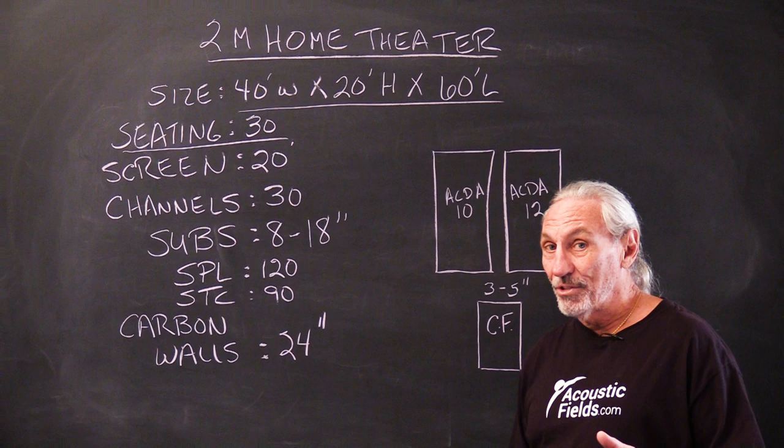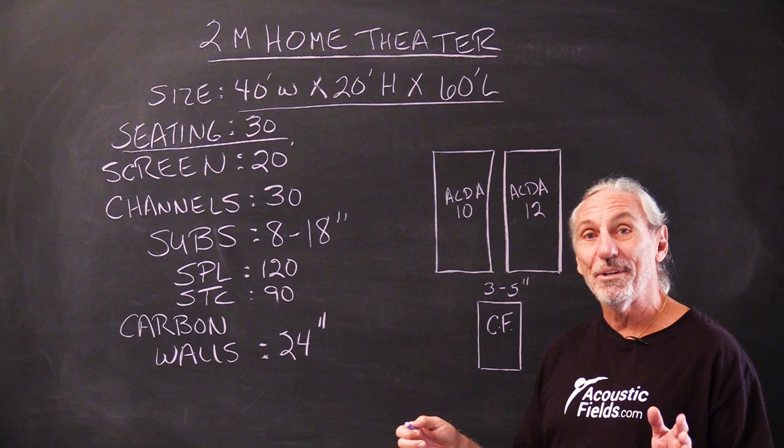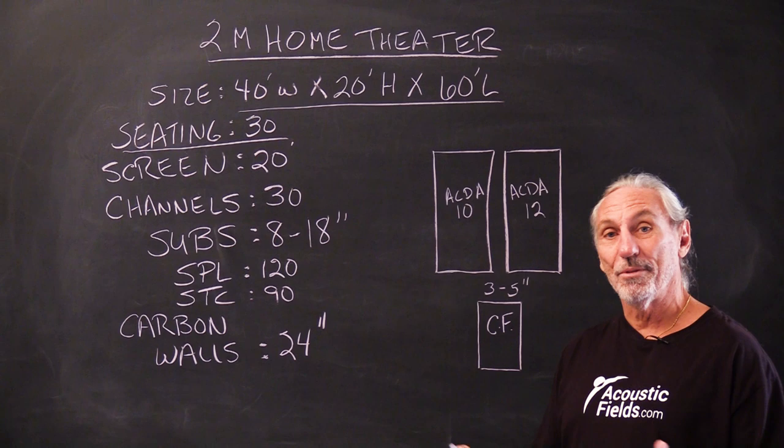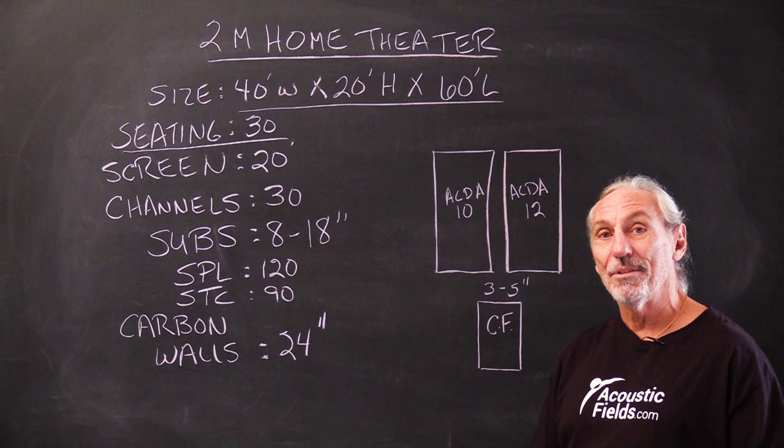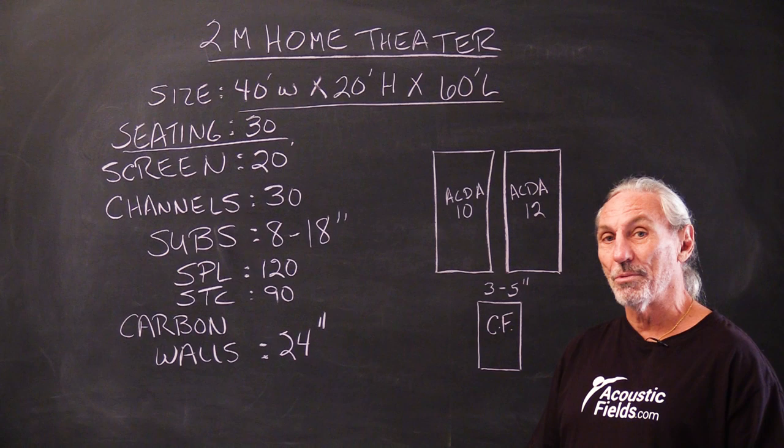So the first thing when we have lots of seats, we want to make sure everybody that's in the audience can hear everything at the same time. The front row doesn't have a sonic privilege over the back row, like in church. So we want a nice, even distribution and you can look at the project page and see the distributions we came up with.